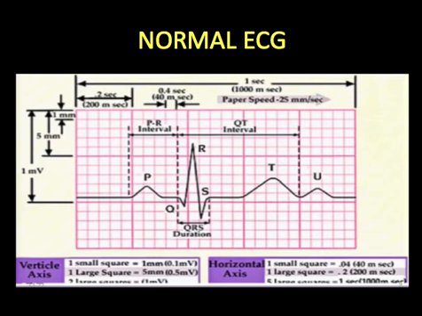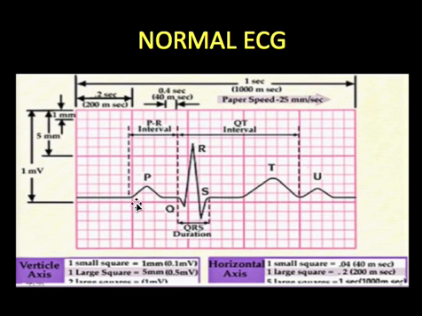Now, this is how a normal ECG wave, PQRST, looks like. Remember here the P wave represents the atrial activity, and the QRS complex represents the ventricular activity. So if you want to look for atrial enlargement, you will look at the P wave. If you want to look for ventricular enlargement, you will look at the QRS complexes. Anything above this baseline, the TP segment, or the isoelectric line, is positive. Anything going below is negative.